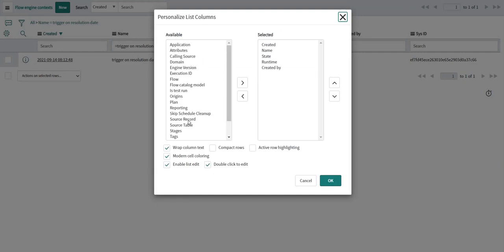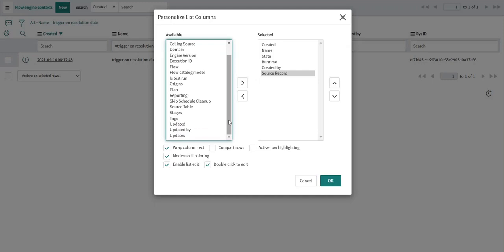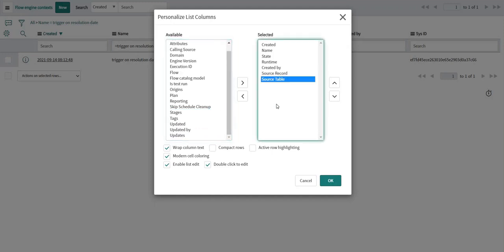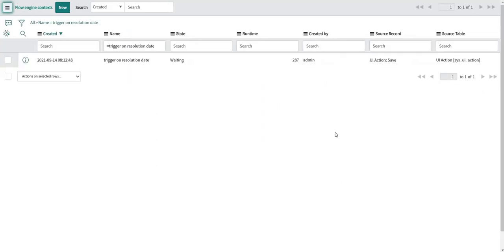Let me add a few columns over here which will let us know the origin of this particular flow, whether it is related to an XYZ table or record or not. Mm, this is actually not true.